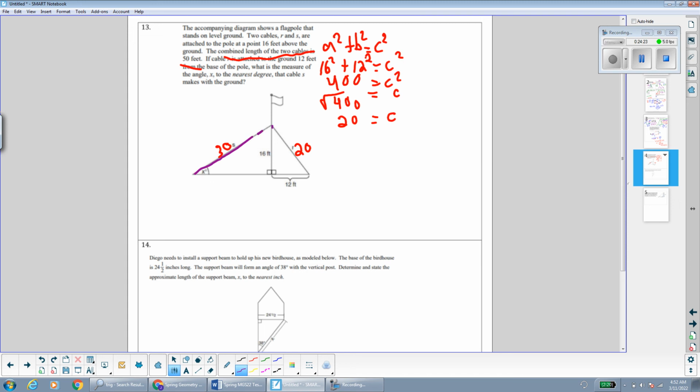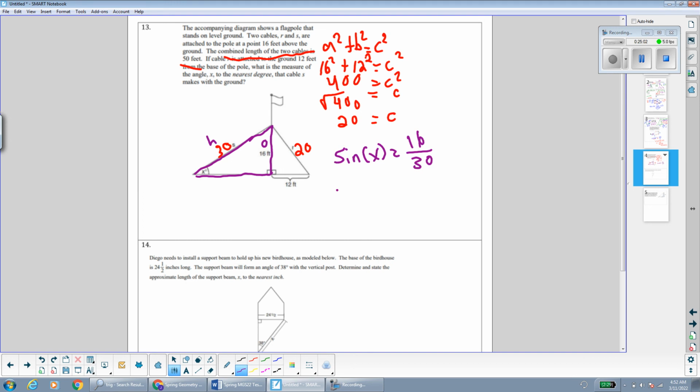We can focus on, sorry, my highlighting is awful here. So we can focus on the right triangle on the left because we know it's a right triangle. That's where angle x is located. And we have two sides of that triangle. We have the side opposite, which is 16, and we have the hypotenuse, which is 30. So that tells me we're going to be using sine. So sine of angle x is 16 over 30.